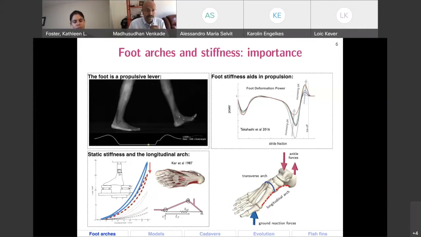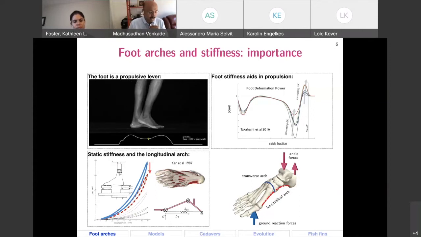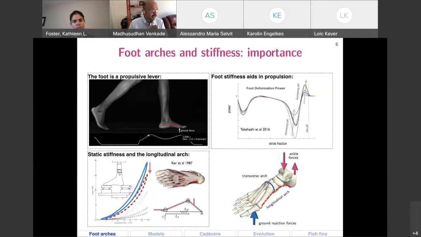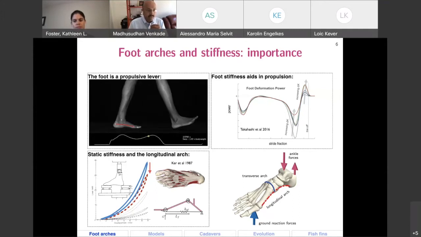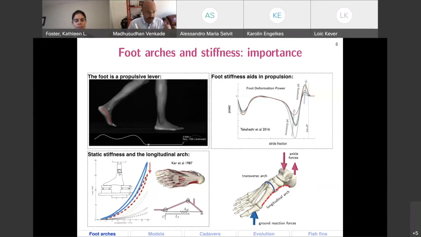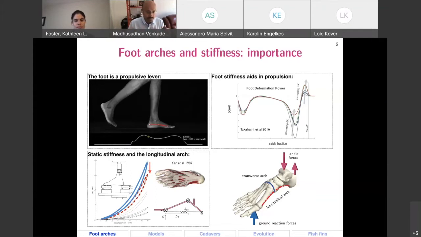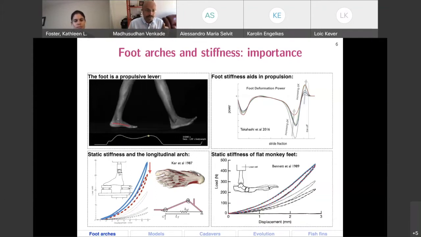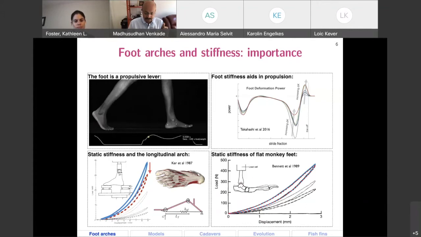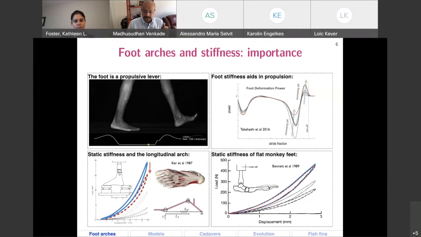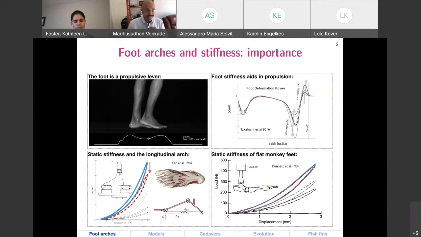If you compare human feet with other primates, for example, there are running monkeys like the macaque and vervet monkeys. In those monkeys, you don't have a visible longitudinal arch. You still have the plantar fascia. You can map the bones of the foot one-to-one between the monkey and humans, of course. And repeating that experiment in those monkeys, the same set of authors found that cutting the plantar fascia essentially has little or no effect on the load displacement curve.